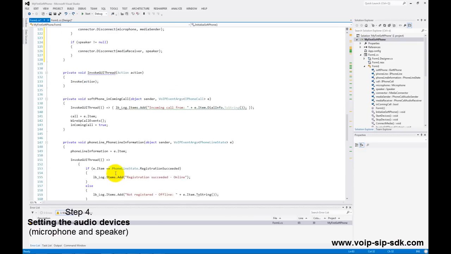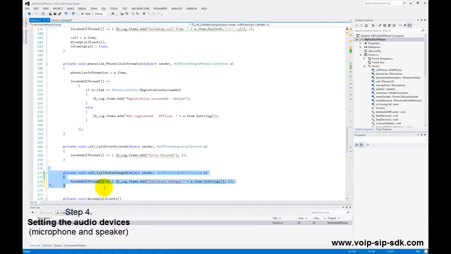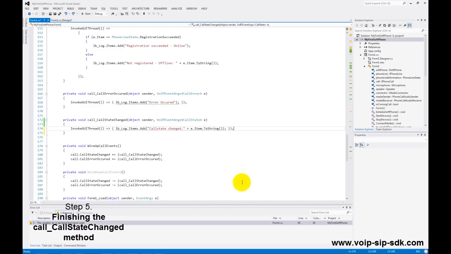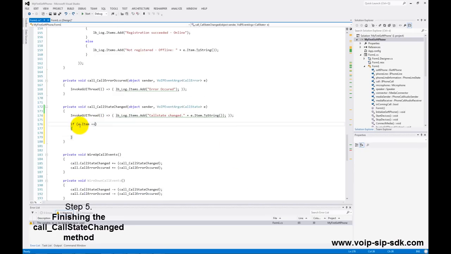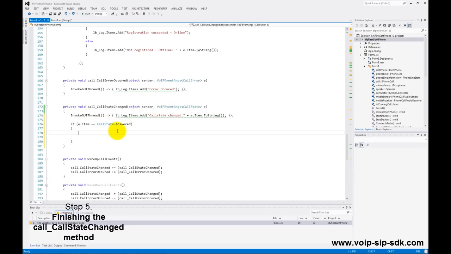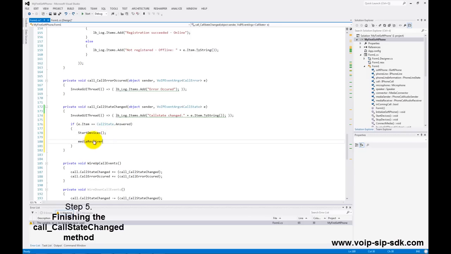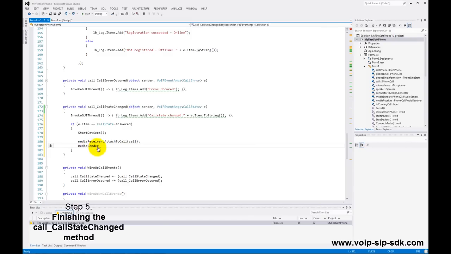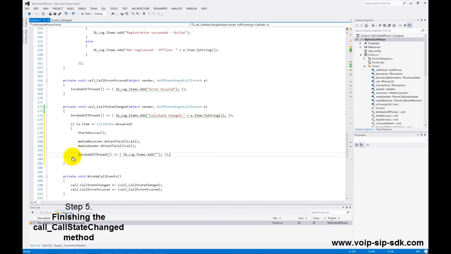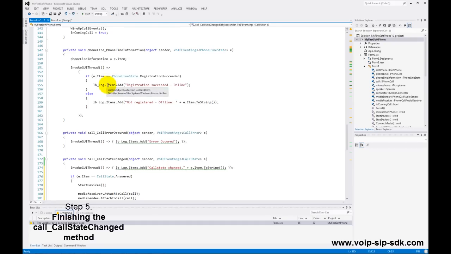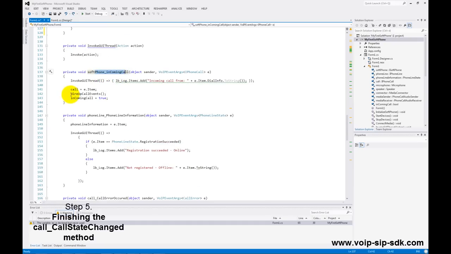Since we are following the active call state, we will know if there is an active communication between 2 parties. If the call's state is answered, we need to start our devices by using the previously written start devices method. We need to set our media receiver object to be able to receive media data from the call, and we also want to send media data to the call. And finally, we want to be notified in the log list box if a call is being started. Please note that we are already following the call's events since we wired them up when we noticed an incoming call.